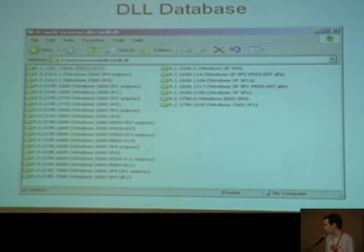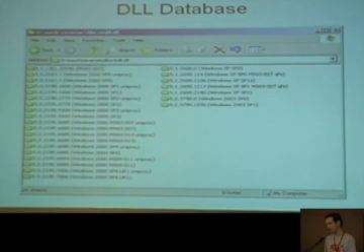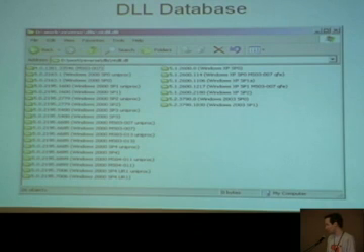This is what the DLL database looks like when you actually use it. I have this tool for checking out files from the database, and when you check them out, it builds a directory tree. Here I ran the checkout command, and I told it to get me NTDLL.DLL. So it copied out all the versions of NTDLL and it put them in these directories, and the name of each directory is a textual representation of where the file came from.